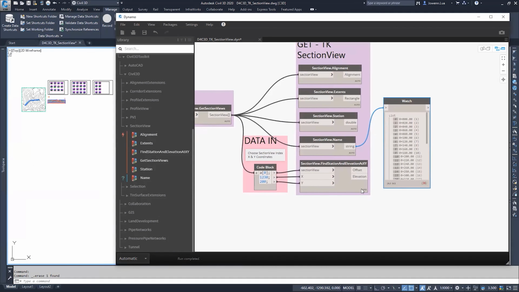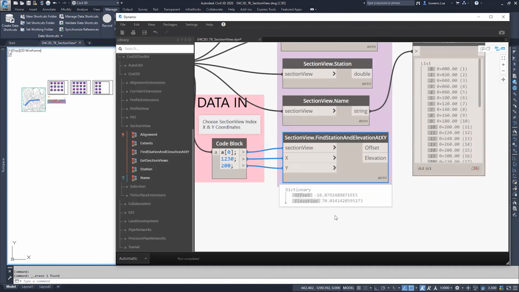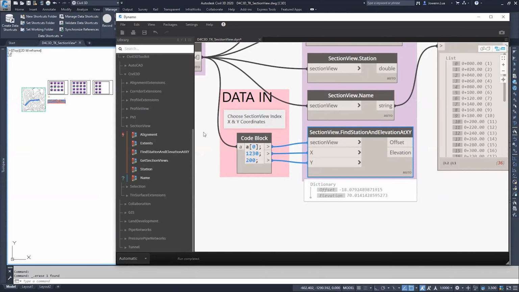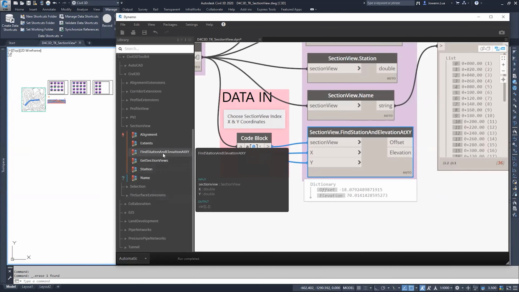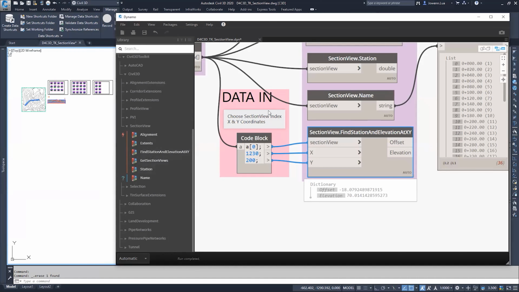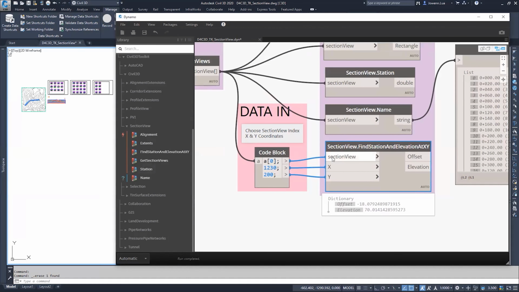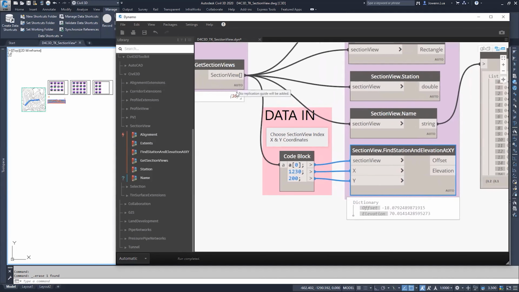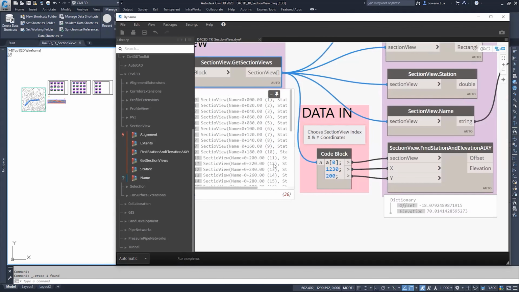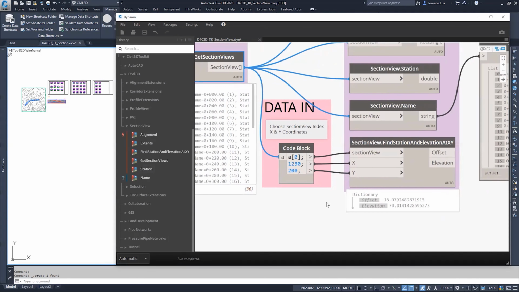And lastly would be this station offset. As you can see, it's looking for that find station and elevation at XY. That one requires you to get a section view, which is here. I'm grabbing all the section views, but I'm picking the first, or the index 0.